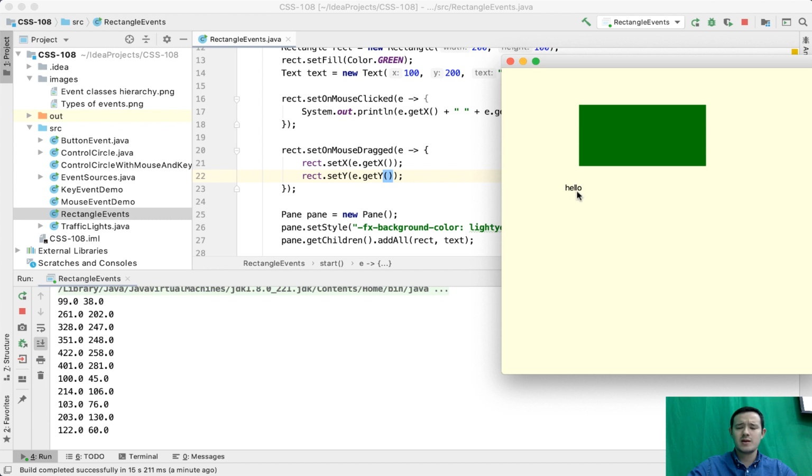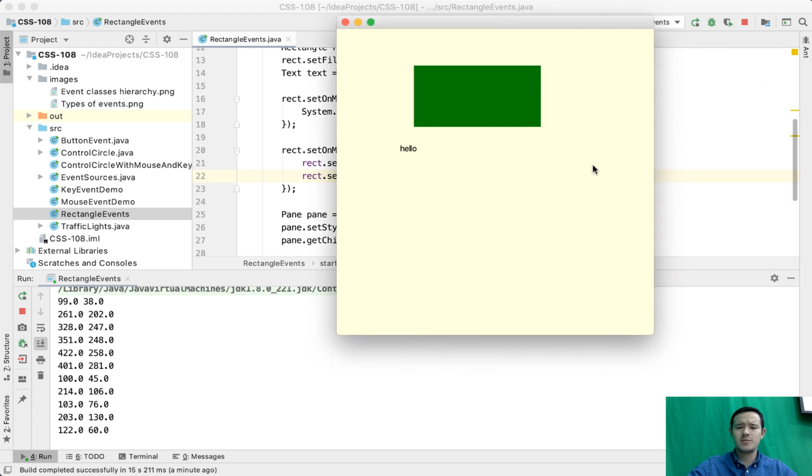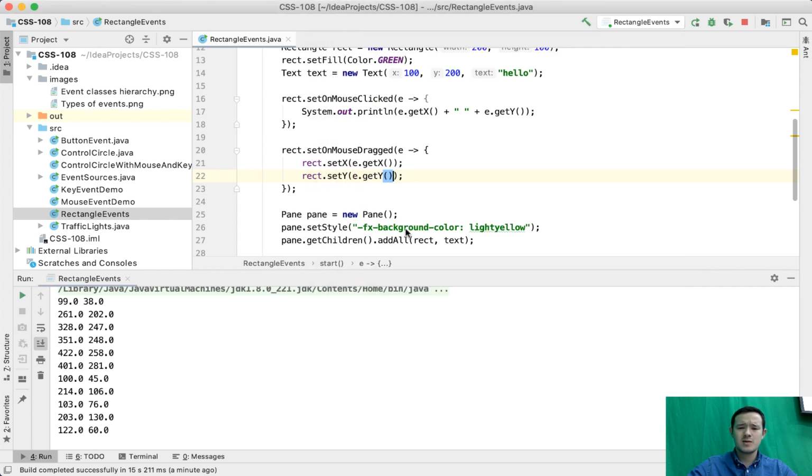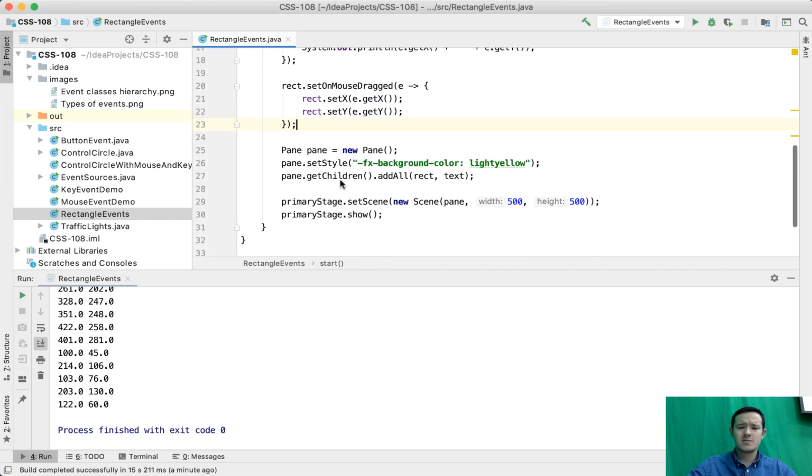Now let's do something with hello. Let's move it along with the mouse. Wherever I move my mouse, let's make this text move along with my mouse. Since I'm going to be moving my mouse on the pane, I need to register the handler on the pane, because my mouse is going to be moving on the pane, right?